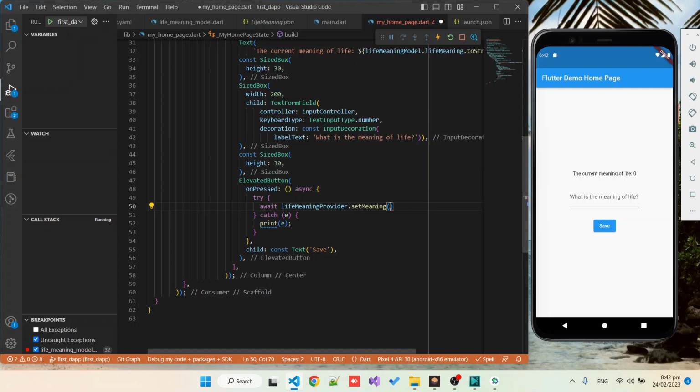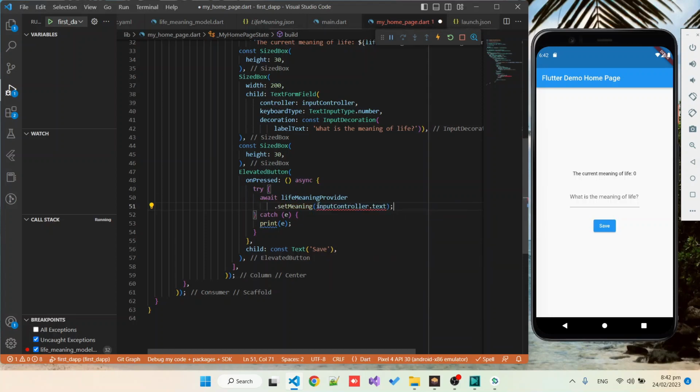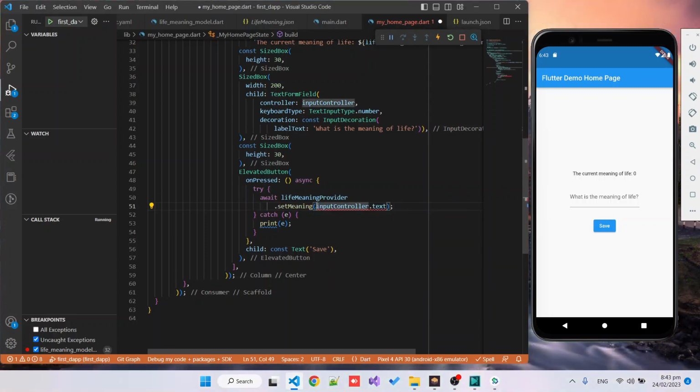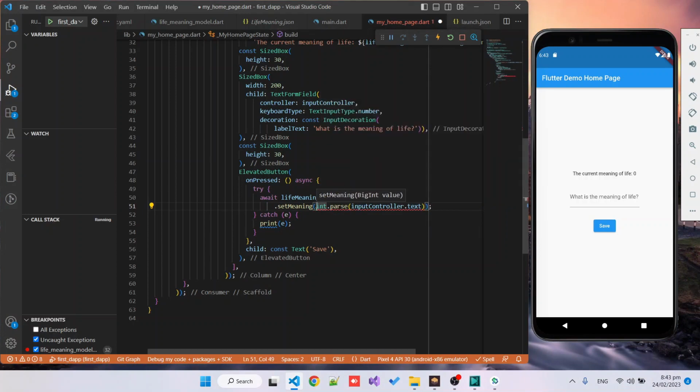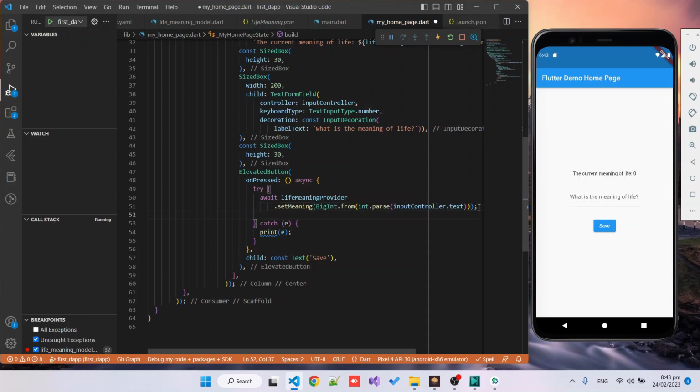And so now we need to take the input controller, the text, and this needs to be converted to a big int. So first I'm gonna convert it to a Flutter int and then to a big int. And after the update, we're going to clear the controller.